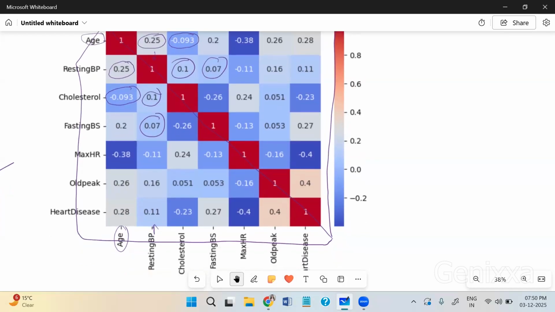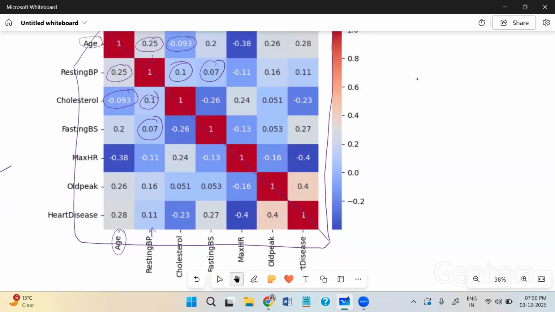For example, if I quickly tell you how max HR is related with resting BP, we can mark it here. This is max HR and this is resting BP. So I can say that they have minus 0.11 correlation with each other, which means they are negatively correlated. Although this is close to no correlation, close to 0, it is slightly on the negative side.